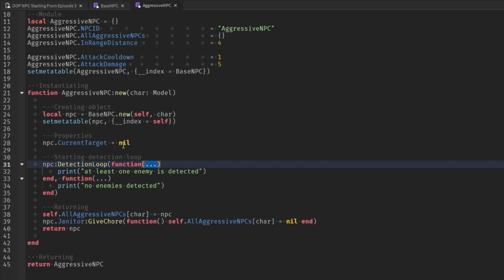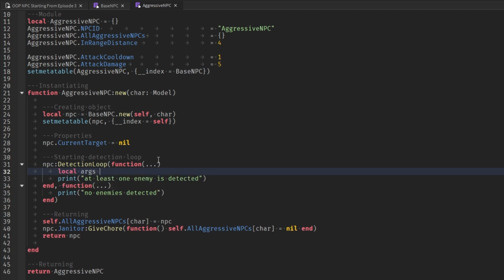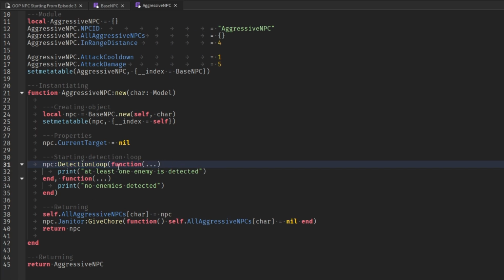And so these 3 dots, what they're doing is essentially just taking all the arguments that are passed to these functions, and turning it into a tuple. So if I did local args equals a table of ..., then that takes all of the arguments and puts it into a table. And all I'm really doing this for is because I want to redirect these two functions to functions that I'll define.